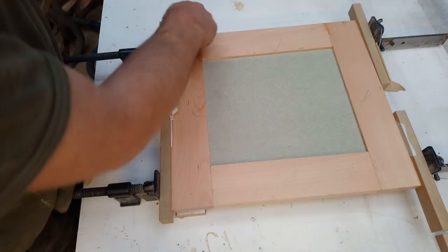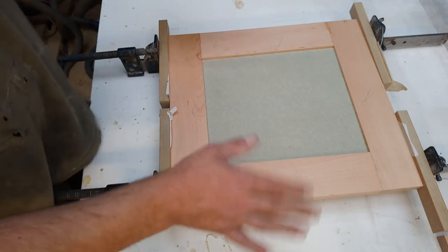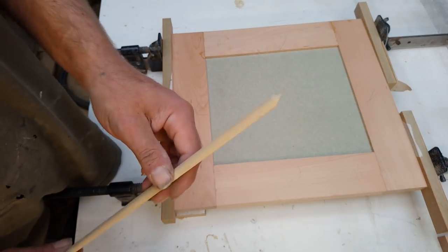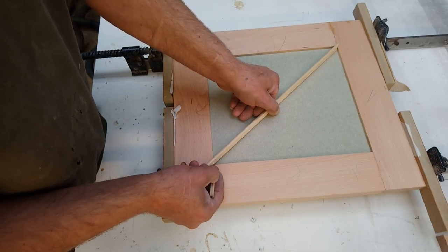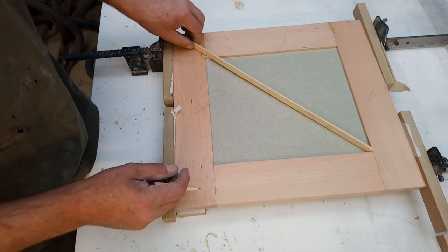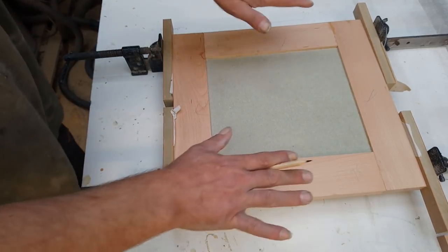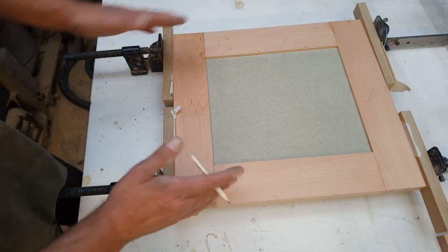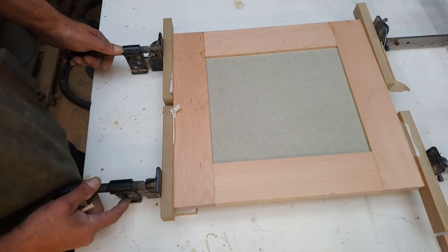They're very flush. My machine cuts them square. The Domino cuts in square, so they normally end up square. But just to check, made a little point on that stick. A little pencil mark there. Spot on. Make sure it's flat, make sure it's sat down on the clamps. Use winding sticks if you have to, just make sure it's not twisted.